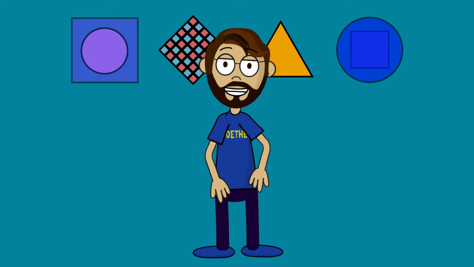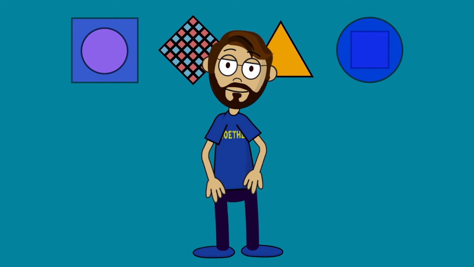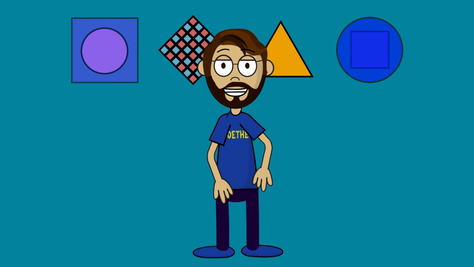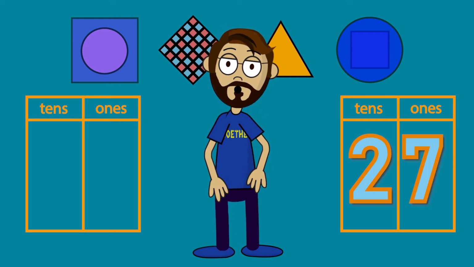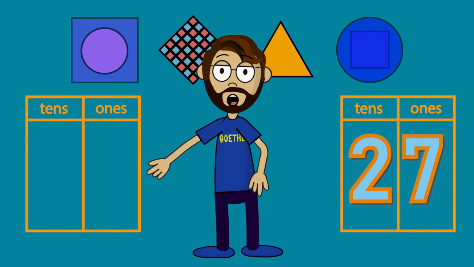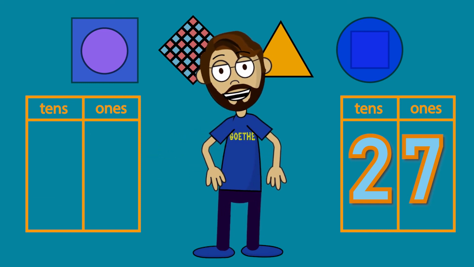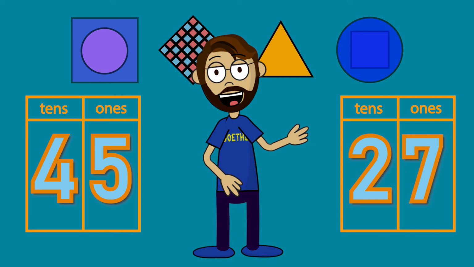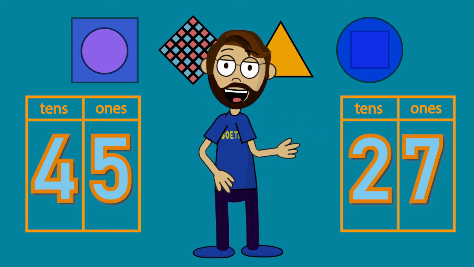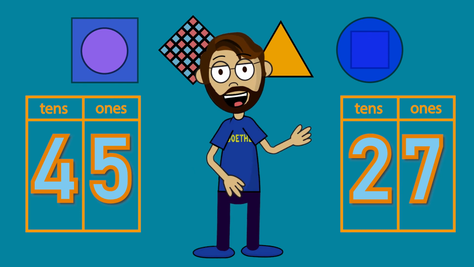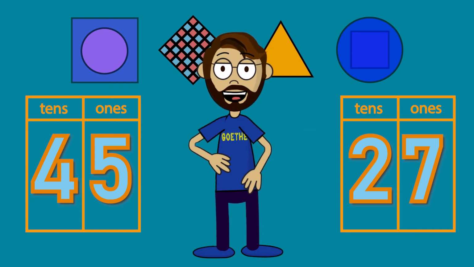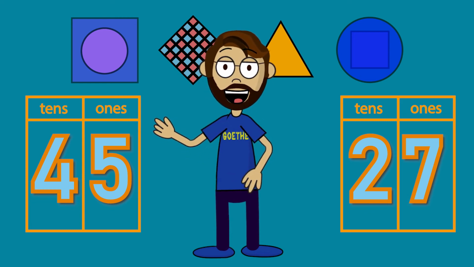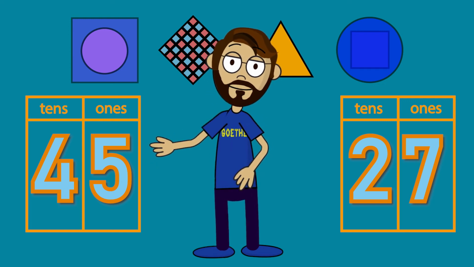When you have numbers that have tens and ones, it gets a little trickier. If you're going to compare numbers that have both tens and ones, you need to start by looking at the tens. Let's look at these two numbers. The first number is 45. The second number is 27. Which number is bigger? So you might be tempted to look at that 7 and think it's bigger than the 5. It is, but we need to look at the tens first. So, which has more tens, 45 or 27? 45 has 4 tens, and 27 only has 2.